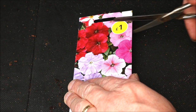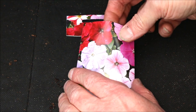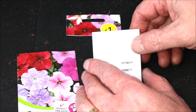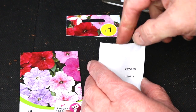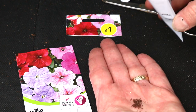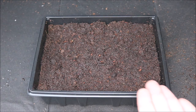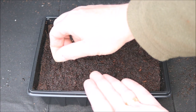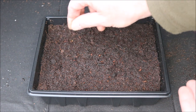Open the seed packet, and as the seeds are very fine, try to sprinkle them evenly across the surface of the compost. Just leave the seeds on the surface. Don't cover with compost, as they need light to germinate.